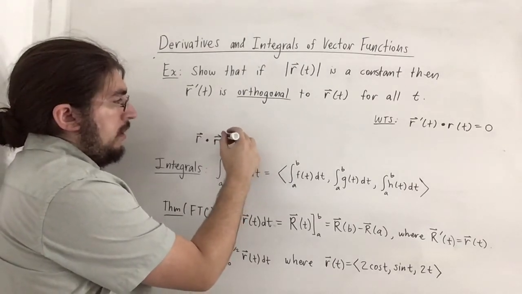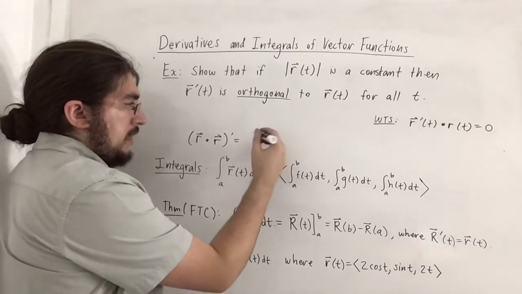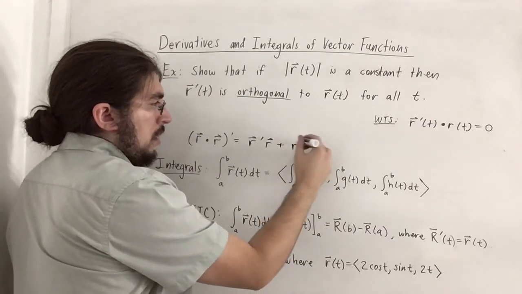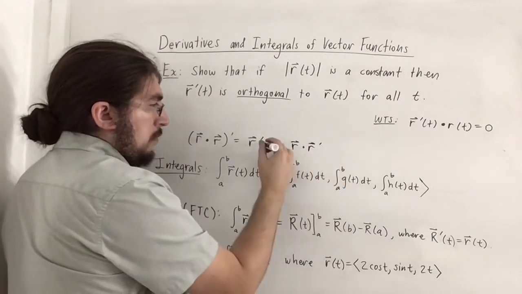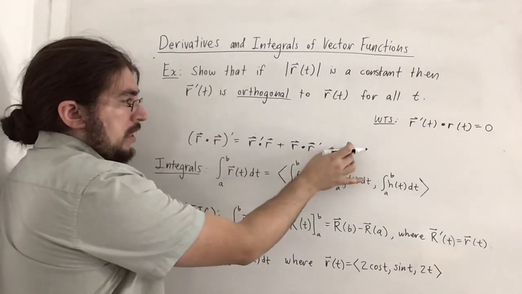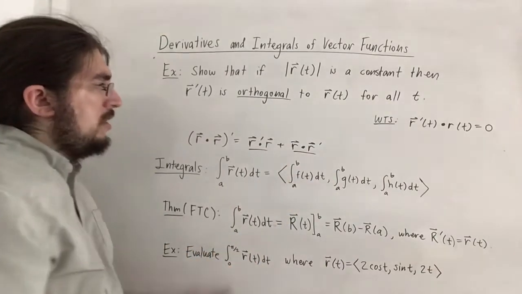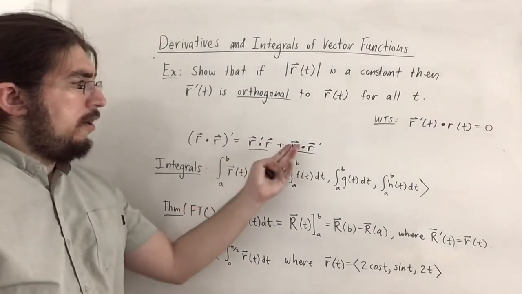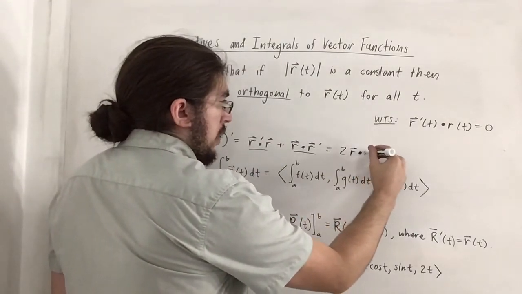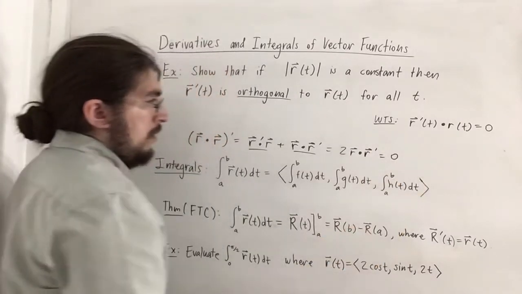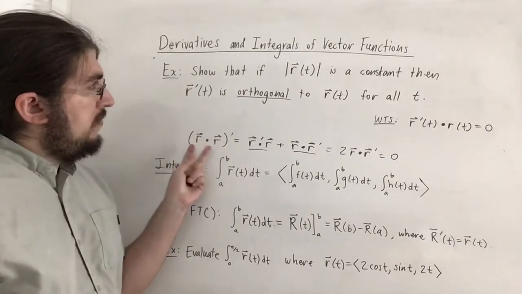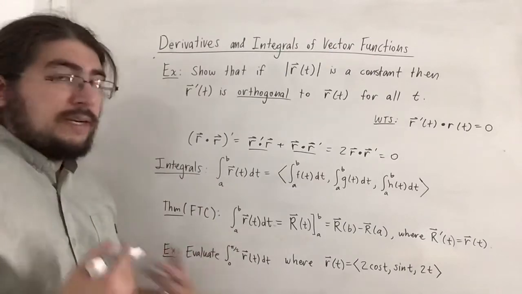So r dot r, we want to find the derivative of this, so let's use prime for that notation. This will be r prime r plus r times r prime. And these multiplications are really dot products. So if we can show that this is 0, then we can show that each of these are 0. And in fact, notice that they end up being the same because r prime r and r r prime are actually the same. So what we get from this really is 2 times the quantity r dot r prime. And if we want to show that's 0, actually that's doable because notice here, what does this remind me of? A vector dotted with itself is its magnitude squared.